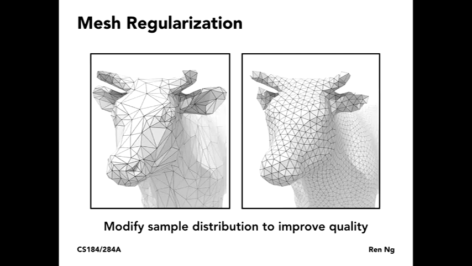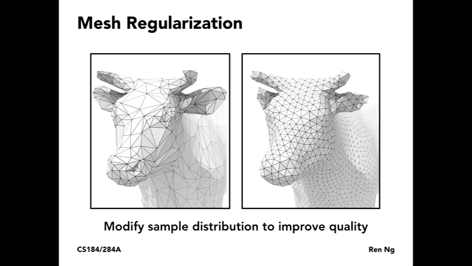Another might be, hey, I've got a mesh, but it seems to have some irregularities to it. As you can see on the right, some triangles are big, some triangles are small. Maybe for some reasons, and there's certain kinds of other processing you might want to do on top of certain meshes, it's helpful for them to be well-conditioned. One example of being well-conditioned could be that the triangles are all a similar size, that they have the same valence as much as possible. Valence just means, for every vertex, how many triangles surround it. Maybe you want that number to be the same. So you can just look at the one on the right and say it looks more regular. Okay, so maybe some kind of regularization might happen here.